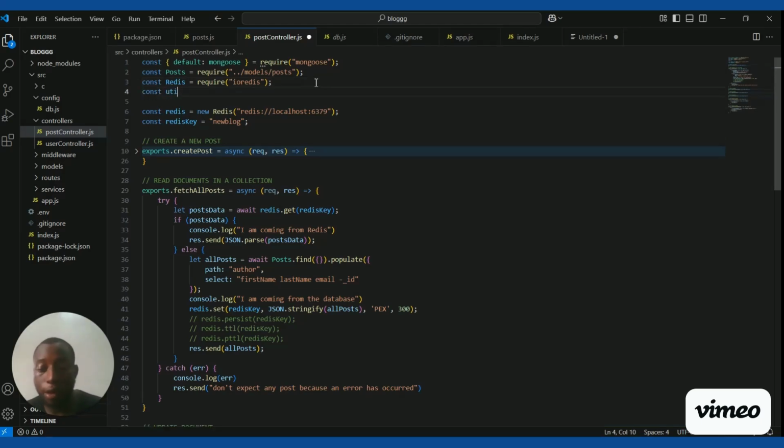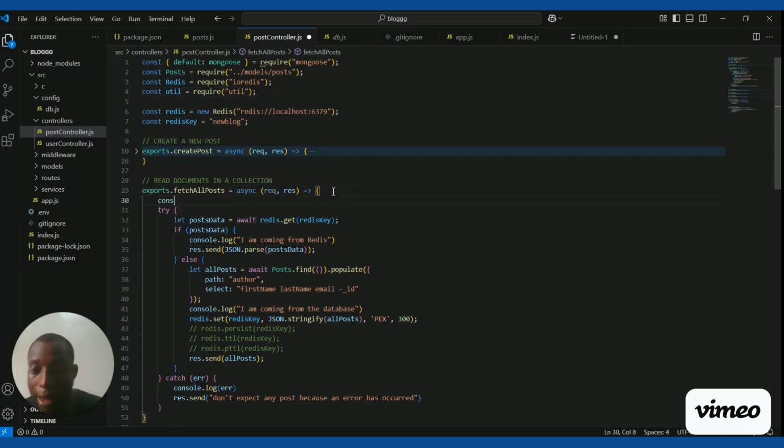If I import util, which is a package that I can use to convert any function, so if I have promisify equals util.promisify, what util.promisify does is it helps me take any function that requires a callback and convert it to a promise, and then I can use my dot then or dot catch, or I can use my async await to work with it.